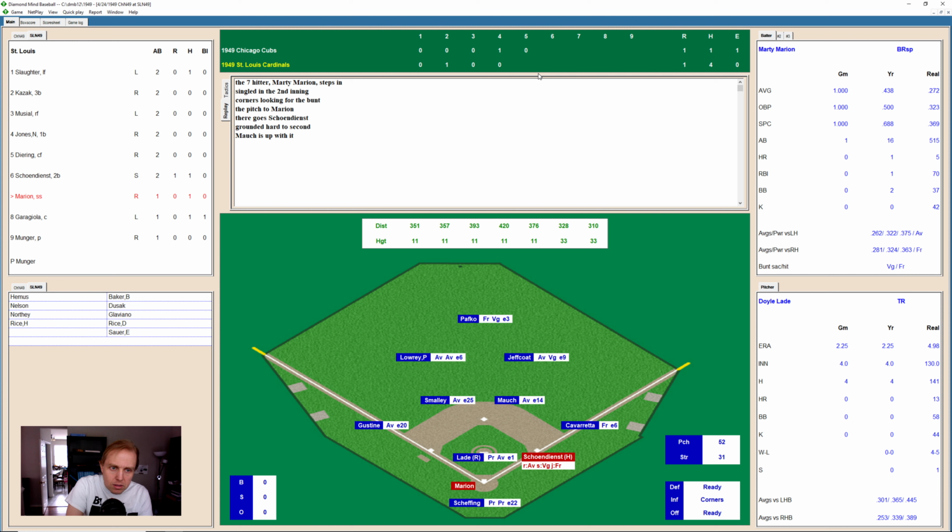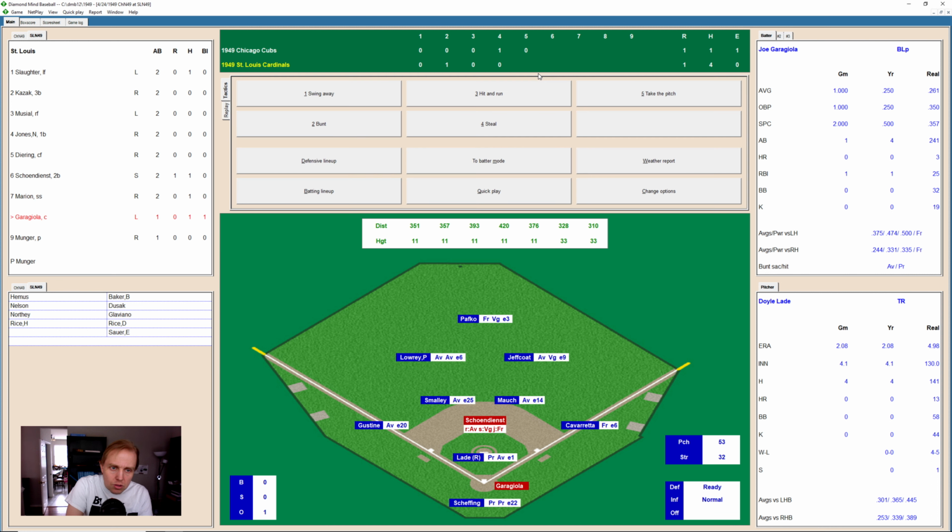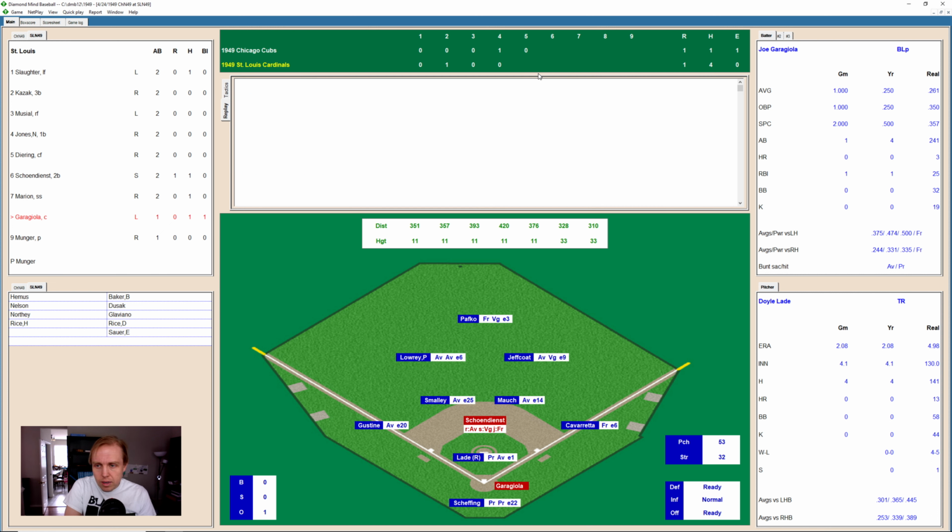Now, we know what happened last time. This time, Marion does get the ground ball to second base. Moves Red Schoendienst over to second, which is exactly what we wanted to have happen. Here comes Joe Garagiola now, and let's see if his bat is as good as his mouth. 0-1 on Garagiola, 1-1 now the pitch on him, and he hits a little one out there to right field, and Jeffcoat comes over and makes an incredible catch, and that is the second out of the inning.